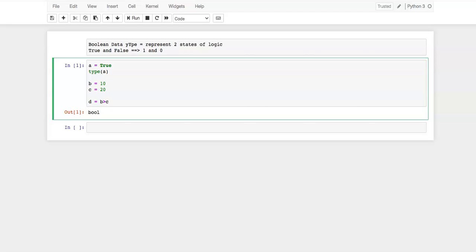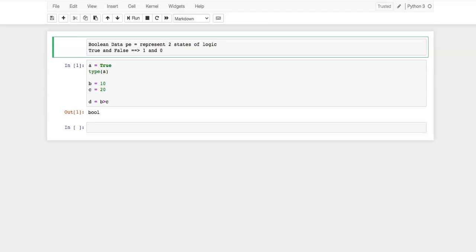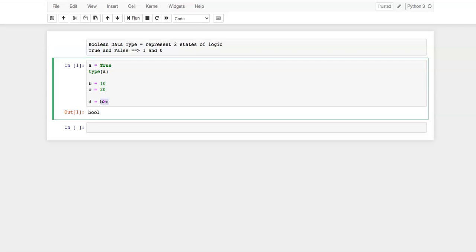Is b greater than c? Yes, it is. The state is true. The Boolean data type represents two states of logic. Since the inequality is a state, it is a condition, and you're going to get true.